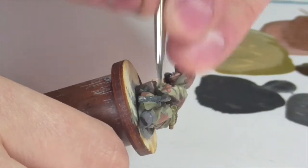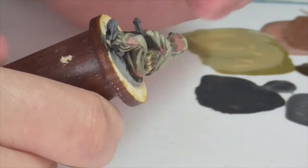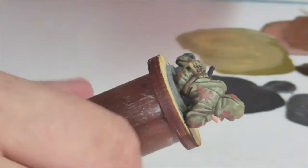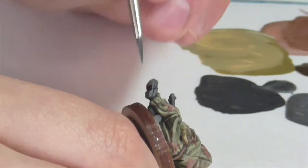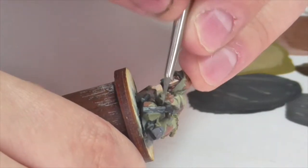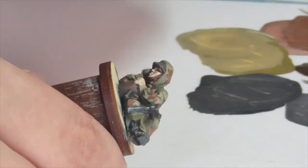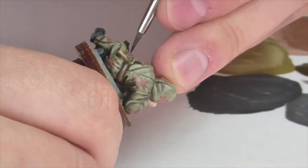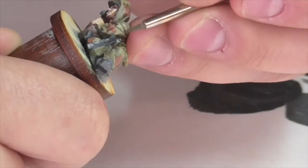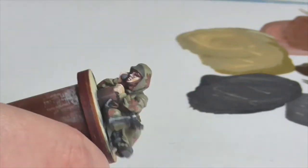To finish it off I'm going to quickly hit up the metal areas, which are basically his SMG and the crank handle of the field telephone — not the actual grip, which is black plastic, but the crank part itself is going to be metal. I'm base coating these areas with a mixture of Vallejo German Gray and Vallejo Air Gun Metal — there should be way more gray in there than gun metal to start. Then to highlight, you can add in more of the gun metal to get a more pronouncedly metallic shade, used as a very light highlight on the gun in particular. These modern guns shouldn't be too shiny or metallic — they were very dark and not very shiny, so be sparing. Finally I take pure gun metal and use that only as an edge highlight on really sharp areas and on areas of the gun where there would be extra wear, where the finish would be worn down and you'd have more exposed shiny metal.